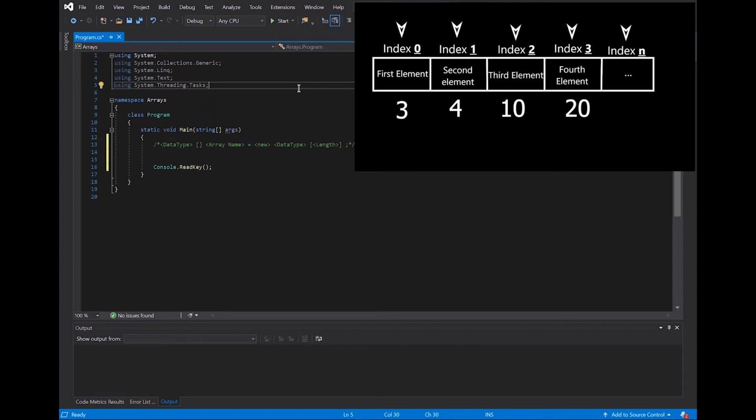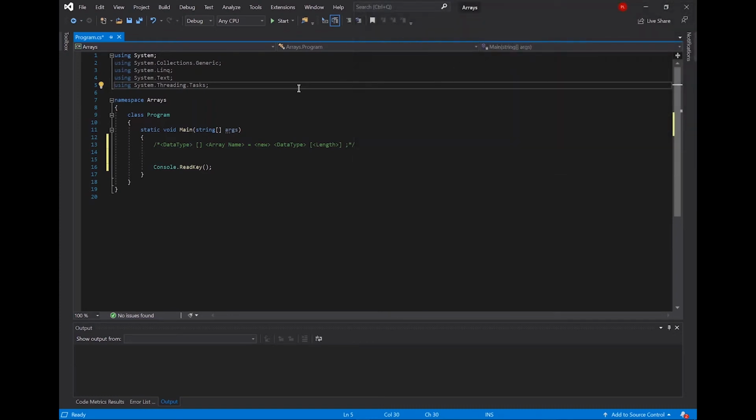Or if I assign my array as a double, I have to store some double numbers in my array. And this is everything about arrays. I hope my explanation was helpful to you and hope you understand everything.